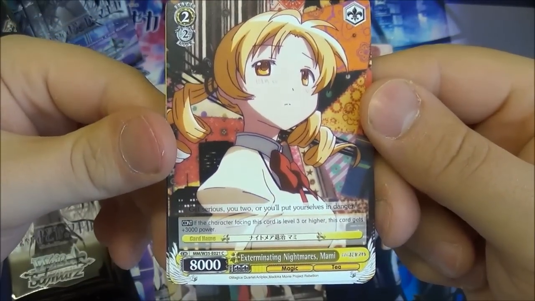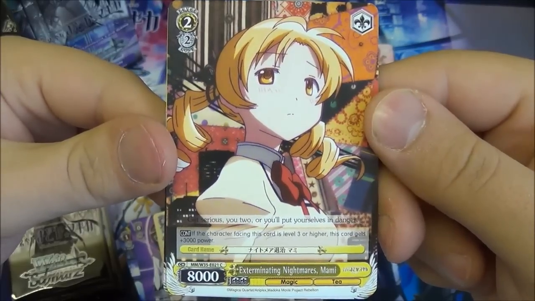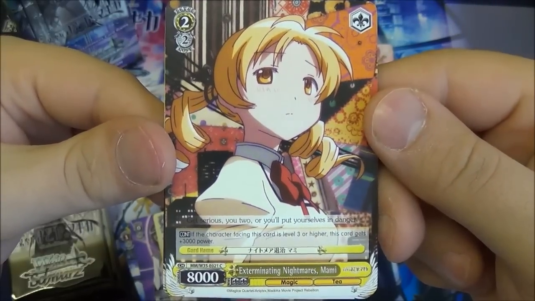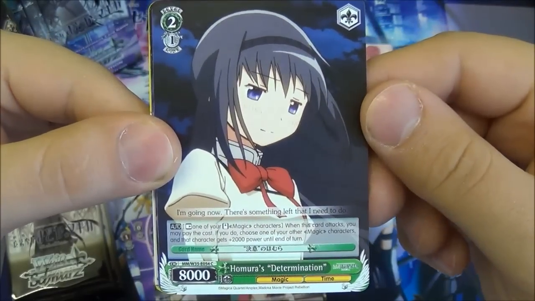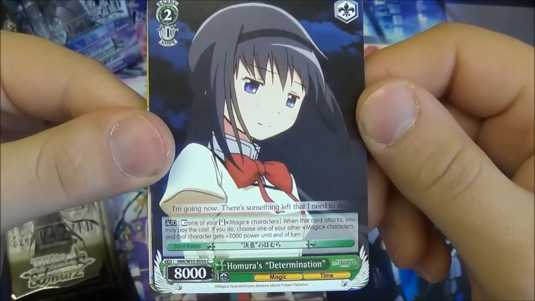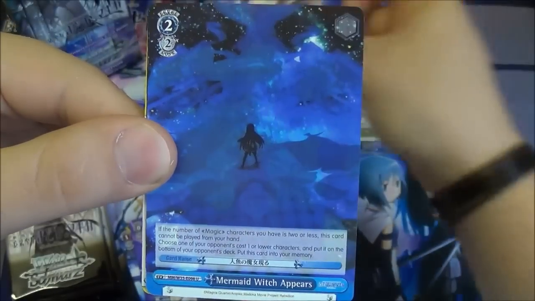Exterminating Nightmares Mami. If she's facing a level 3 or higher, this card gets +3,000 power. So good for late game facing off against a powerful opponent. Hills in the Morning Glow. Homura's Determination. Put one of your magic characters into the waiting room when she attacks to choose one of your other magic characters to get plus 2000. Usual Homura.